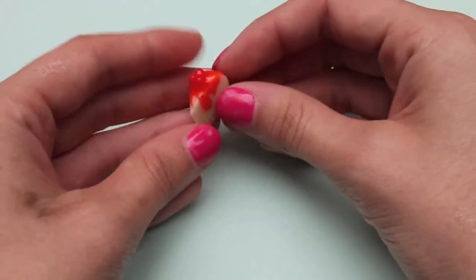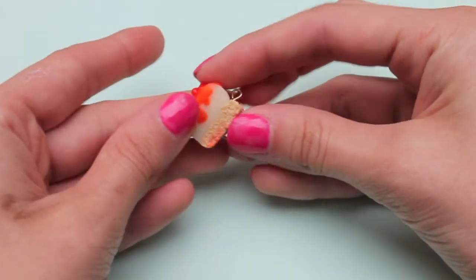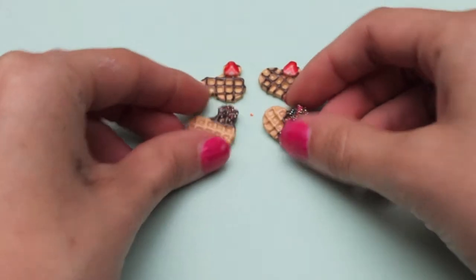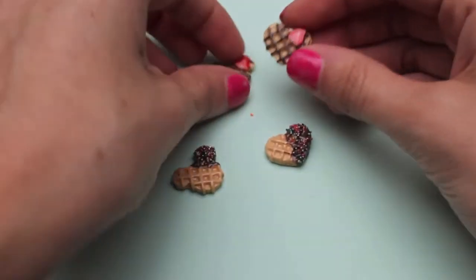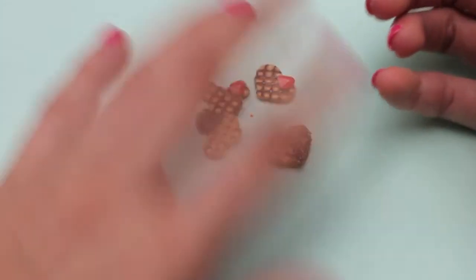Next I made this little cheesecake and it failed too because it just kind of dripped over the edge and made the cake part a little bit red, and I didn't really like that. Next I made a few more waffles using a waffle mold from Miniature Sweet on Etsy, and they turned out really cute — I love the ones with strawberries on them.